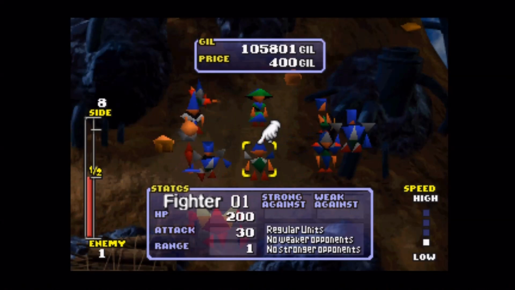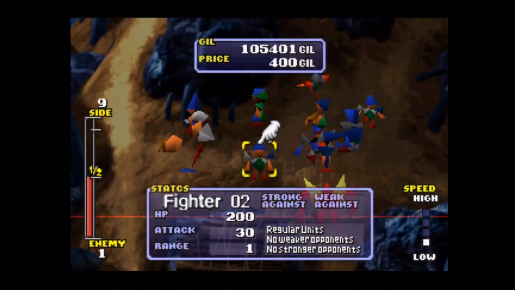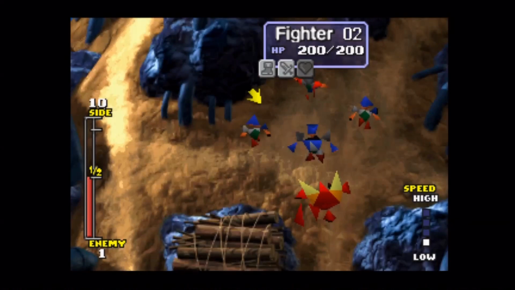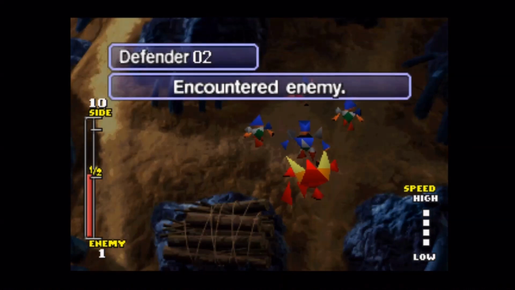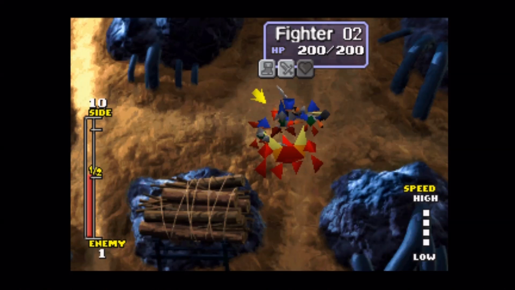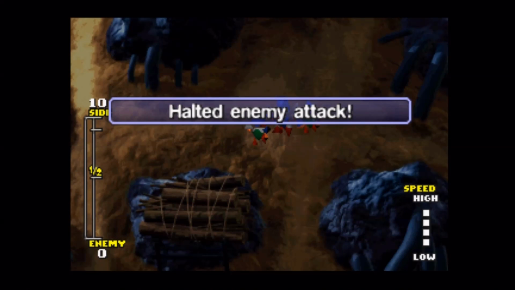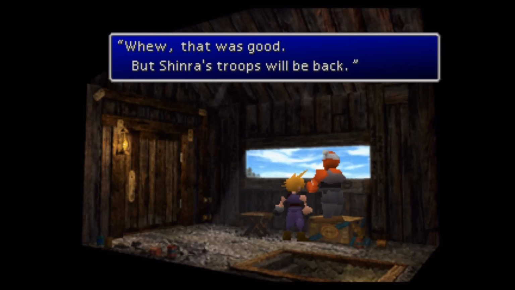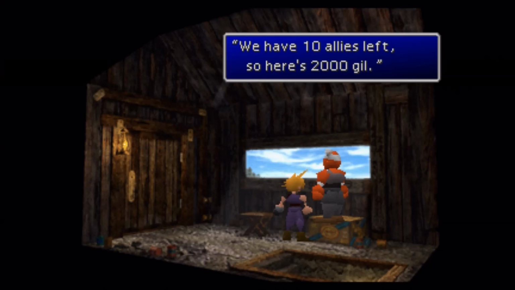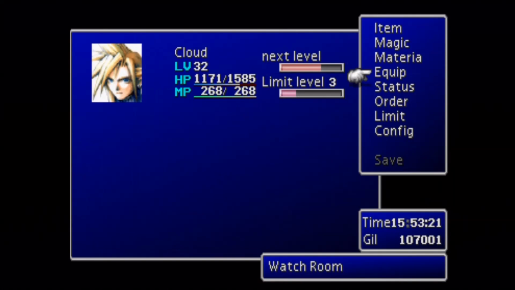And actually, I haven't really looked at the troops much, but the fighter here actually has a really good attack stat. He's got an attack of 30, which is kind of funny because the attacker has less attack power. But the fighter, it says he's not strong against anything, but he's also not weak against anything. I would almost say there's an aspect of rock, paper, scissors with some of these units, and then the fighter is just kind of all three combined, if that makes sense. But all right, so there's the peace ring, and like I said, I think that's the second prize.